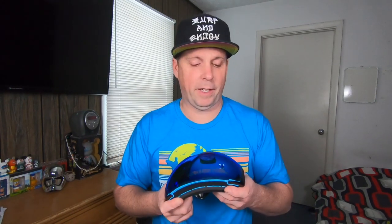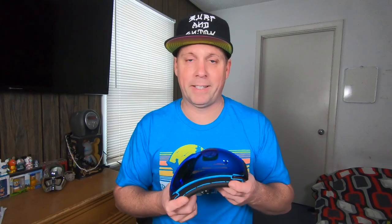One of the biggest selling points of these goggles is the interchangeable lenses and how easy it is to snap them on and off. It's super easy to take this lens off — it's connected with magnets, so you just pull on the lens and it just pops right off. As you can see, the magnets are around the lens and inside the frame, and to get it back on, it just snaps right in there.